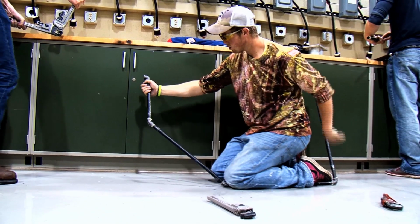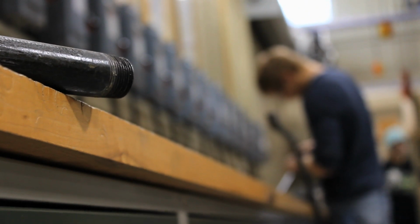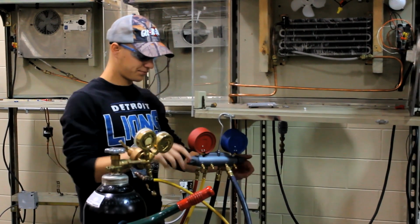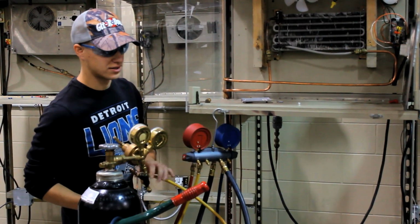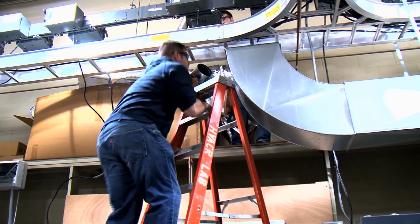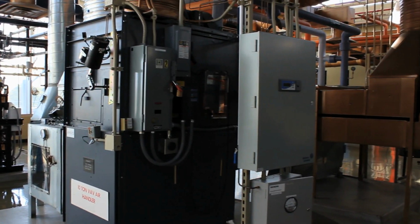The reason to go for HVAC is because there's a real need for service technicians and design professionals in the field. The opportunity is out there. I mean, you can get a job anywhere in the world. We have students that get into research, that work for companies and R&D projects of product. If you like to do controls, you should be able to find a job where you do controls. If you like design, you should be able to find a job where you can do design. Because the career paths within HVAC are very diverse. And some of the nuts and bolts behind the scenes of temperature controls and electronic systems and computerized systems of how buildings operate.